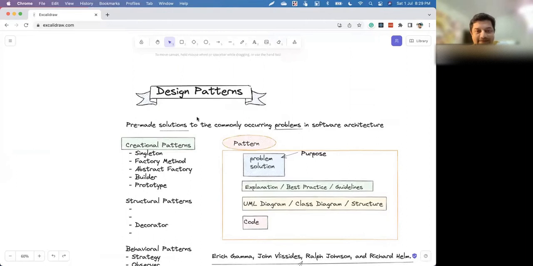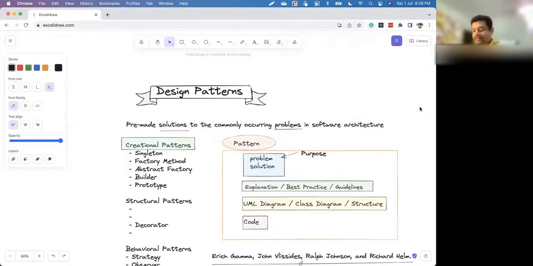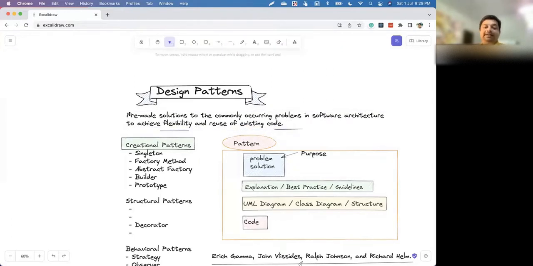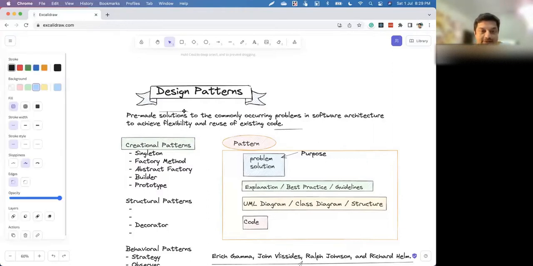So I will put this in the definition here. Right. So this is why you use design patterns. Design patterns are pre-made solutions to commonly used problems, right? So I'll underline solutions here and underline problems here, right?